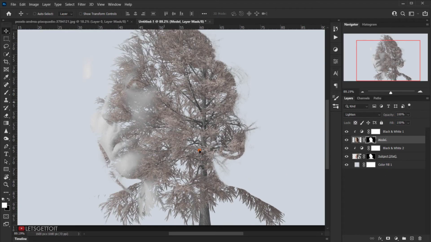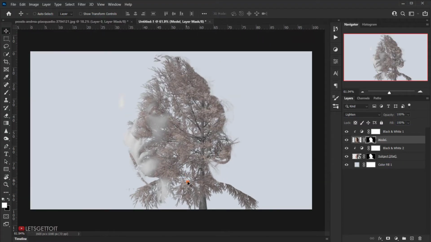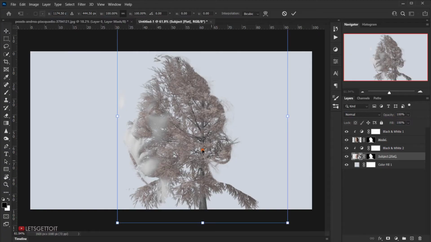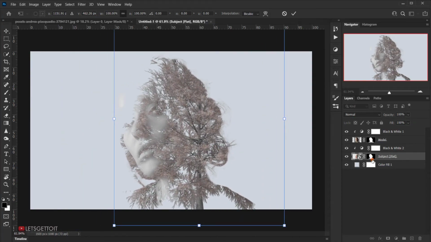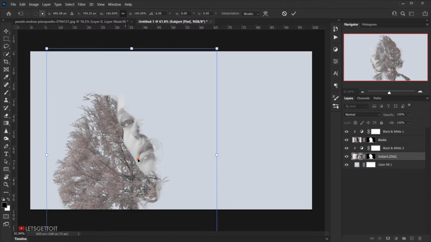But we're gonna adjust the position of our tree. But if you want to keep it like that, I'm not gonna be mad about that. It looks very nice. Alright, so we're gonna adjust the size or the position of the tree. But to do that, we're gonna unlink the layer from the layer mask. As you can see, if I press Ctrl T or Command T on my keyboard and try to adjust the position of it, we're gonna change the position of the layer mask too, as you can see, and we don't want to do that. So we just press escape.